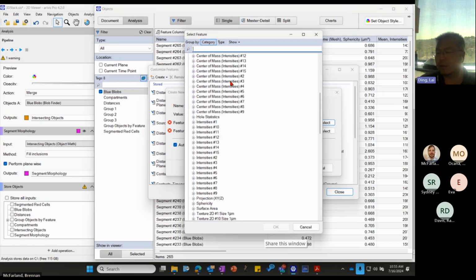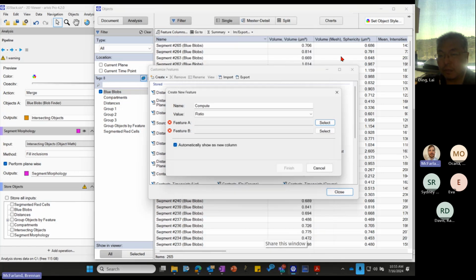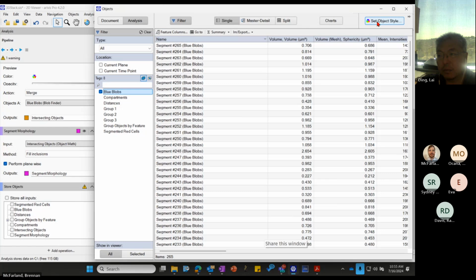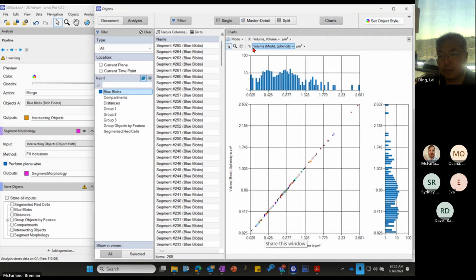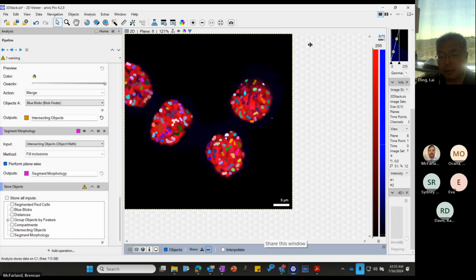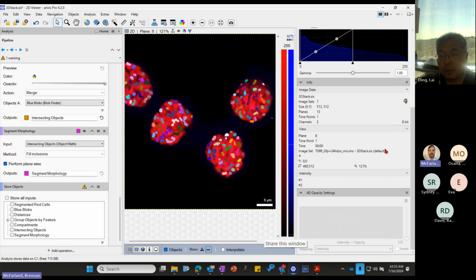I mean the pixel-based correlations, like the Manders and the Pearsons. Oh, I see what you mean. I think we do have a built-in Pearson's coefficient. Hang on. Maybe.